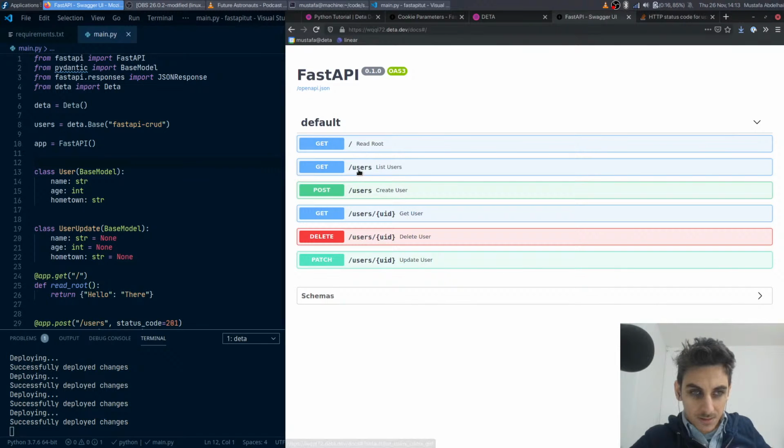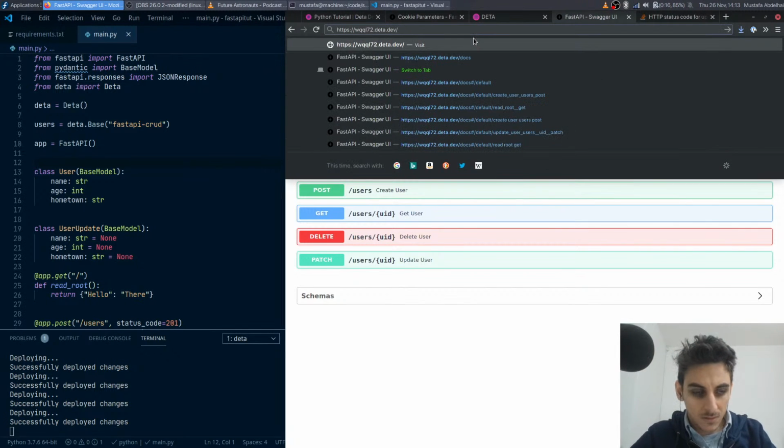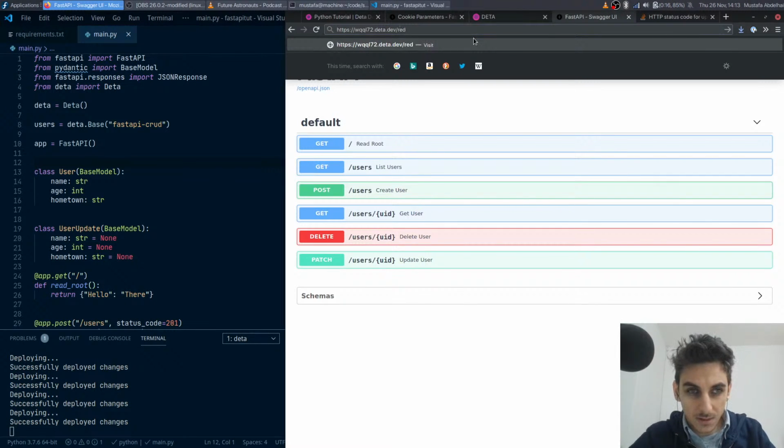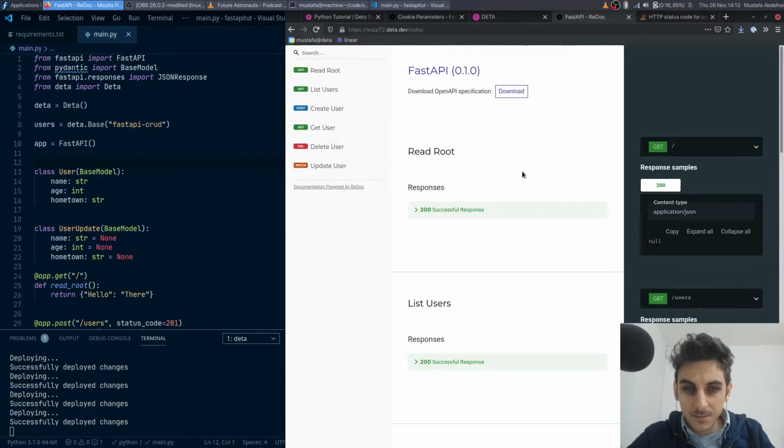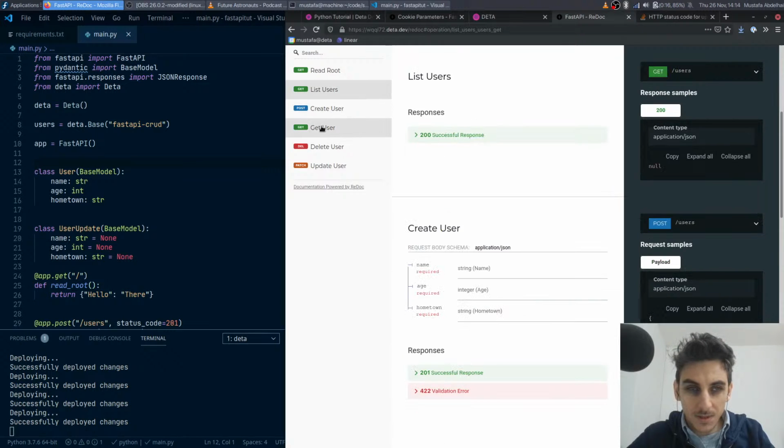This is the root. Get all, list all users, create user, get user, delete user, update user. Then there's another way of getting the docs, redoc. Nice.